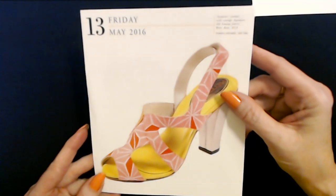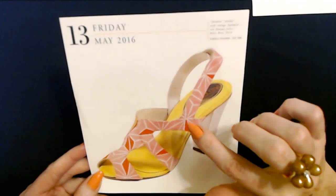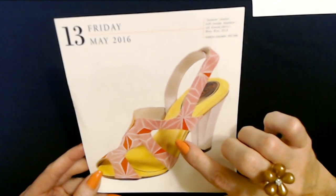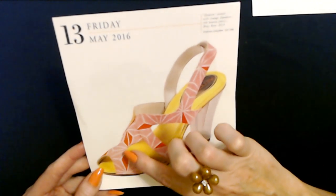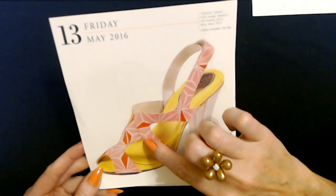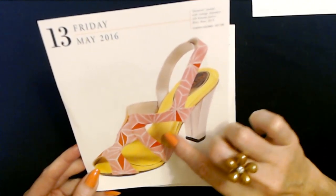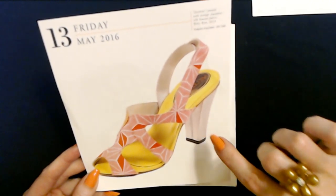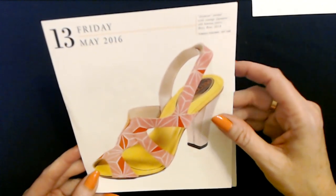Oh, wouldn't these be nice for spring? These are beautiful. These are jasmine sandals with a vintage Japanese silk kimono fabric. Beautiful colors. Look at that. The nice geometric print there. Pink with a little bit of almost like a salmon color. I love this beautiful yellow sole. And then the heel is white. These were made by Hetty Rose, 2014.